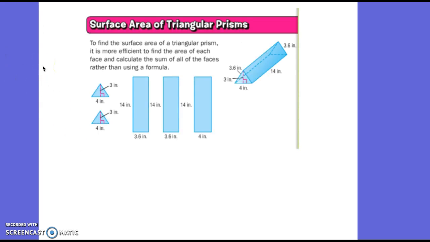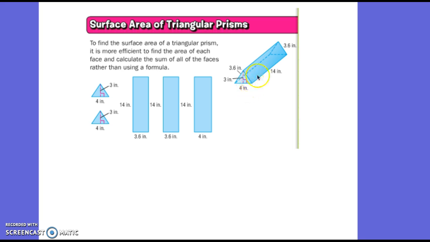Switching gears a little bit, looking at the surface area of a triangular prism, there's not a definite formula for it, simply because there's so many different sides and they could always be different. If I'm looking at this shape right here, they break it down into the 2 triangles and then the 3 rectangles. It shows you that they took the 3 times 4 and the 3 times 4, divided those both by 2, and added those together.